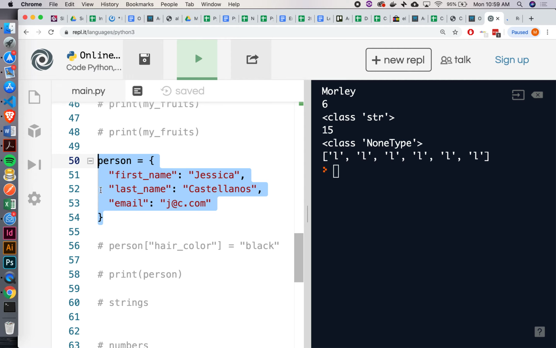Okay, so the result that you have right now on the right of the screen, it has the brackets with it, right? Yeah, the brackets are here. So that's the list, because remember I replaced each fruit item with a letter L. In the other case, I wasn't actually printing the entire list.